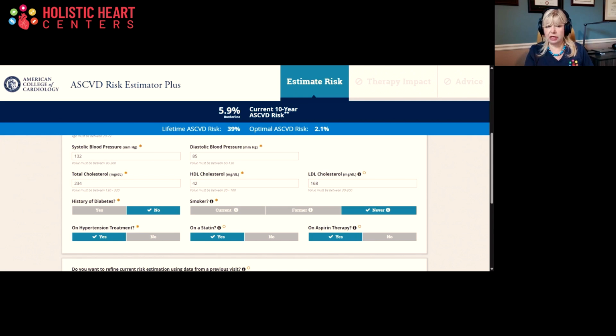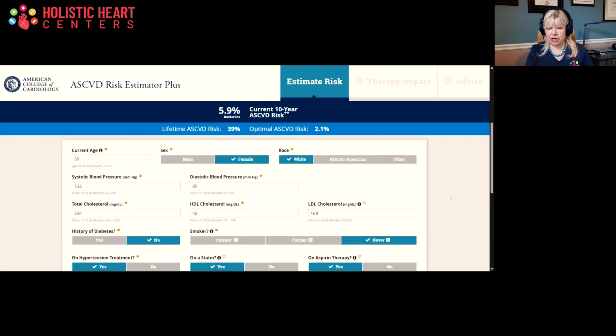So what are we seeing here in this calculation? This is a fairly young patient. She's only 59 years of age. She's already receiving all appropriate therapies. And by receiving appropriate therapies for her level of risk, her current 10-year risk of atherosclerotic cardiovascular disease is 5.9%. So this is sort of in that borderline group, right? Notice, as it is for most young patients, the lifetime risk is always high. It's about 39%. If all of her risk factors were appropriately controlled, she would drop her 10-year risk threefold.